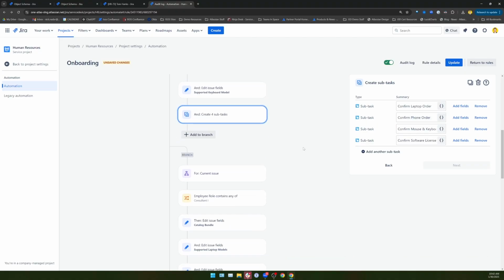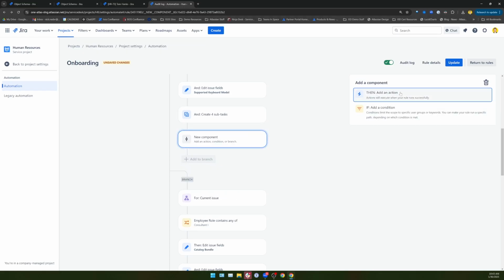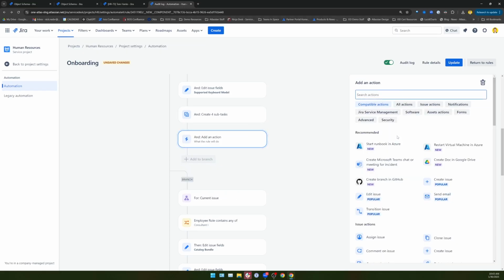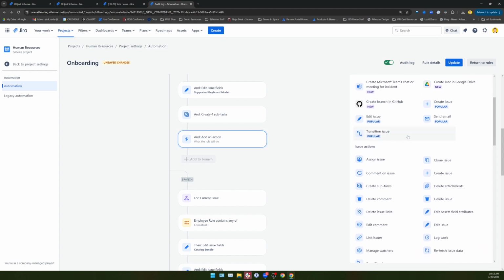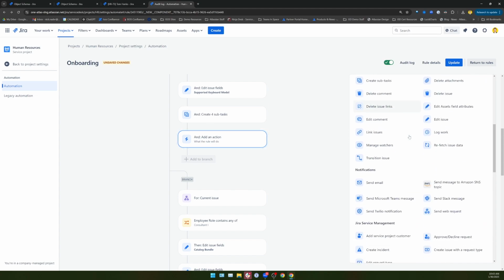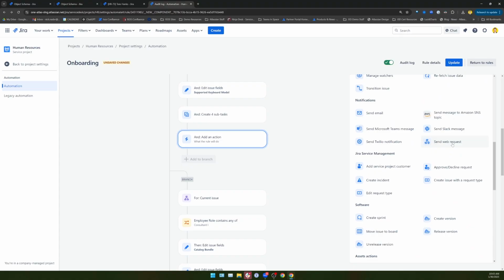Now, what we can do to take this a step further, so that's the inception of the request, right? Some of it being manual if necessary. But if we want to also take it further and automate the ordering of that hardware or the provisioning of that software, that's where the automation engine can get pretty creative as well. If we look at the available actions that we can take once this automation rule kicks off, one of which is sending a web request, right? This is the one we'll probably leverage the most.